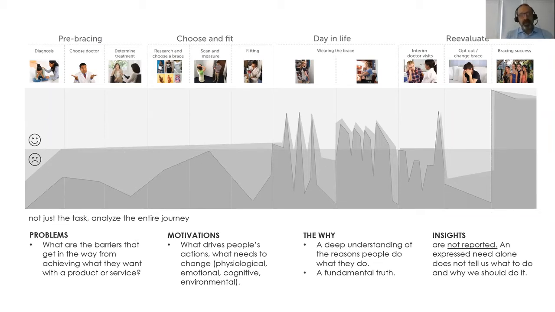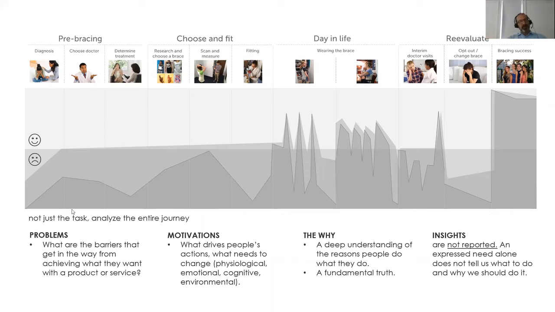Problems in themselves are often something that's reported, and we always dig a bit deeper into what's going on behind those problems. By putting all that together, we get to a deeper understanding of why. And some things are not always reported. For example, in this project, someone said, oh, I can put this on, no problem, but they spent 20 minutes trying to get it on, and when it was on, it didn't fit right. That was something observed. So between observing things, understanding what people say, and looking at what people do, we can stitch all this together into potential insights for opportunities that we would not otherwise have gotten if we were reading from a list of needs from a sheet of requirements.